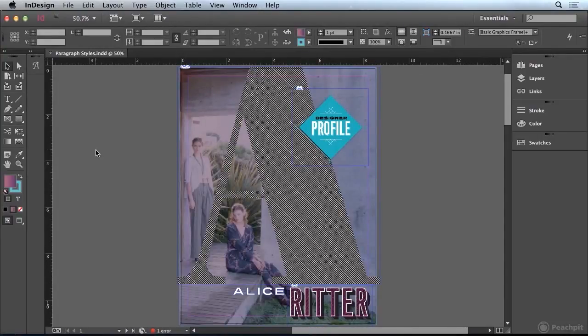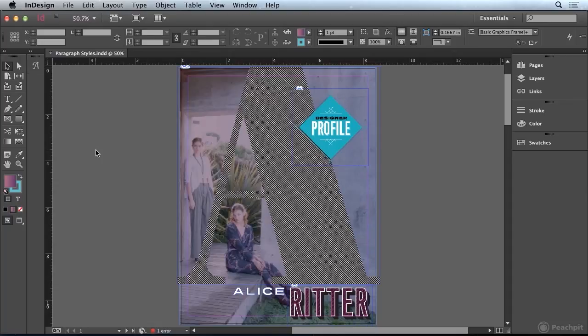Paragraph styles provide the control that you need to efficiently format text consistently within an InDesign document. In addition, there are many features in InDesign that rely on the fact that you've used paragraph styles to format text in a document. So it definitely makes sense to learn how to use them efficiently.